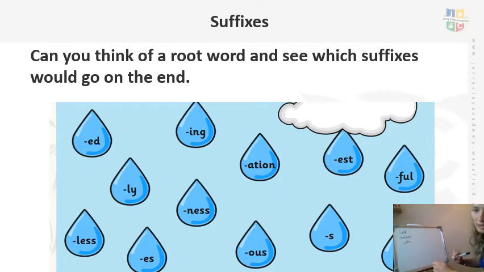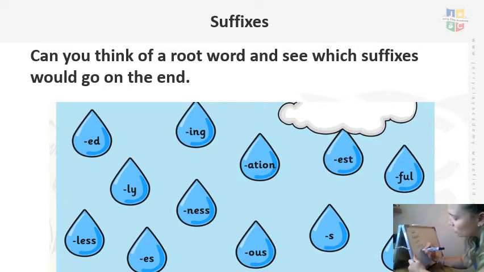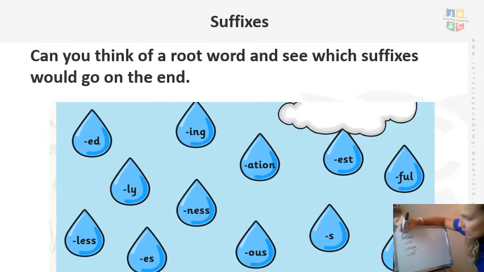Then I've got talking. That one works, so I can write that one down. Talking. I've got talkation, not quite worked. Talkus, no. Talkest, talkful, and talker, which I can see that talker, if you're a talker, means you like to talk a lot. So you're going to have a go. So you might want to as well underline your root word that you're going to be doing.